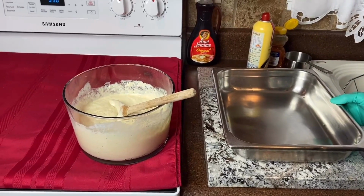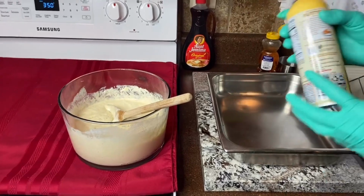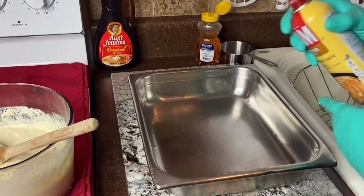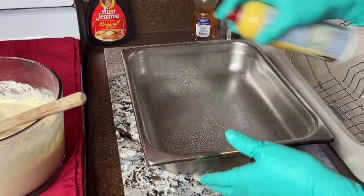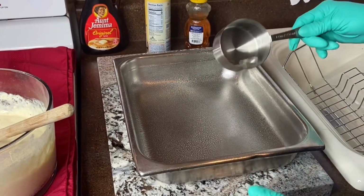Okay, I'm getting ready to add the cornbread. Put the cornbread in the pan. I spray mine with a little Pam. Just spray it a little bit so it won't stick, but just a little bit all around the edges. And I also add just a little oil to it, just a little oil.